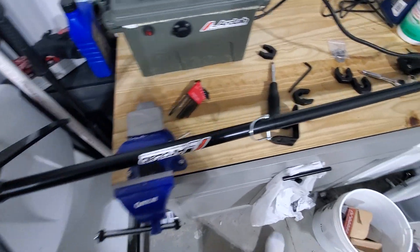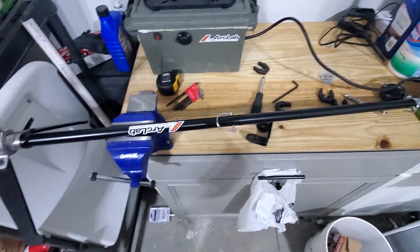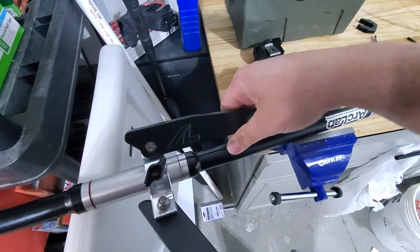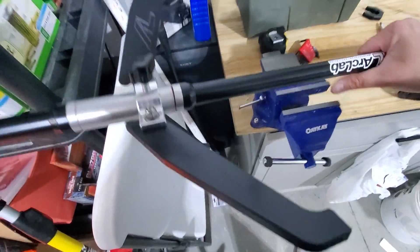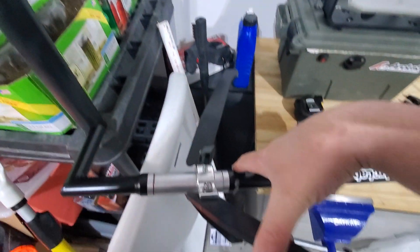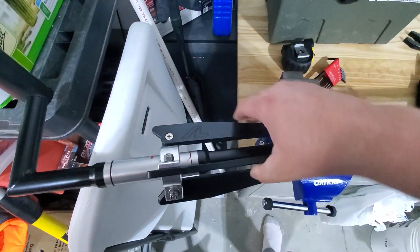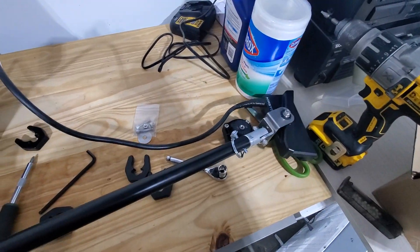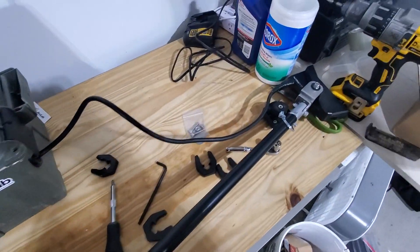So if you're going to Canada, you might have to consider an extension on top of these two poles that they give you. Something kind of nice is that these kind of lock down into place and then lock back up - you can feel them lock and they do not shake loose, so they are just really strong. They hold tight, which is really nice, and they fold up really nice. Nothing's 3D printed, which I appreciate. There you have it - the ArcLabs LVS34 transducer pole. Love it. I'm going to put this thing on the ice and I'll let you know how it does.